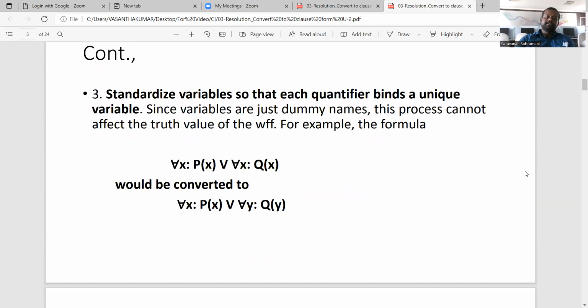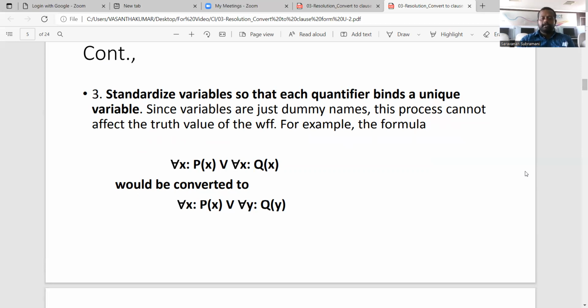After completion of the second step, we move into the third step, which is to standardize the variables, so that each quantifier has a unique variable. So we have to assign a unique variable to each statement or each class of statements. Our statement is like for all x P(x), or for all y Q(x).